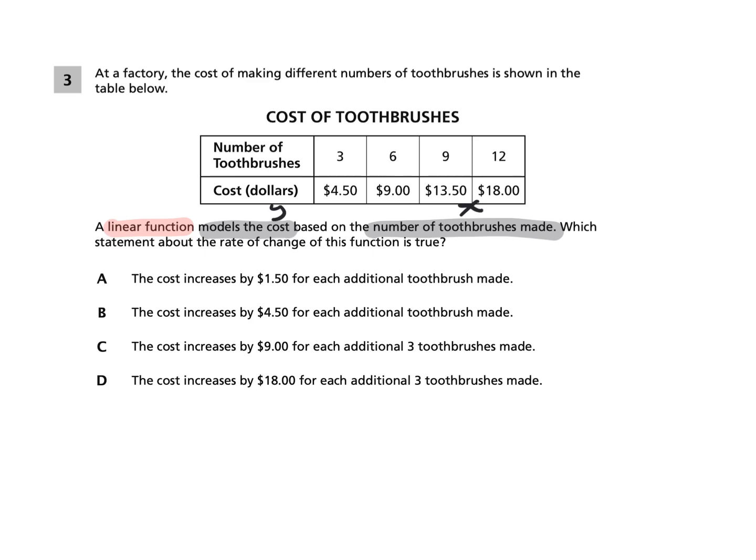Which statement about the rate of change? That's important. We've learned all about rate of change this year. And actually, there's another word we like to use. We like to use m, or the word we actually like to use is slope of this function is true. So A, B, C, and D, they're all slope, okay? So we're going to go through A, B, C, and D, and we're going to eliminate ones. We're going to classify them as true or false. And if we find truth, then we just pick that one and we go on with it. But if it's not, we have to go to the next one, okay?